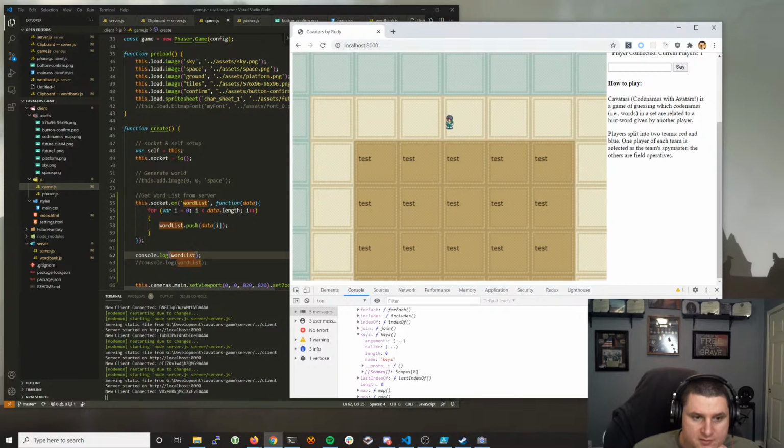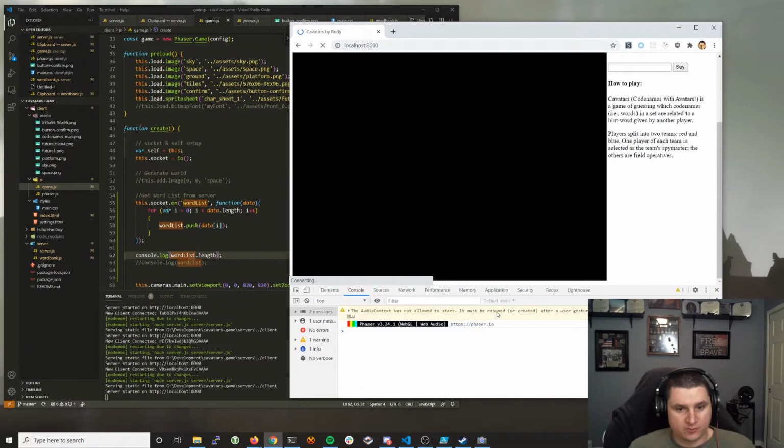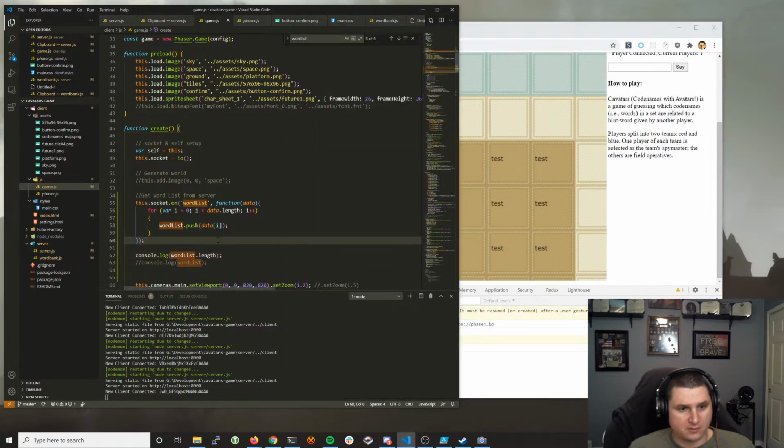The length is 0. Oh no, length should be 25. It's 0. Man, I don't know. I don't think this for loop to copy the array is the right thing to do.